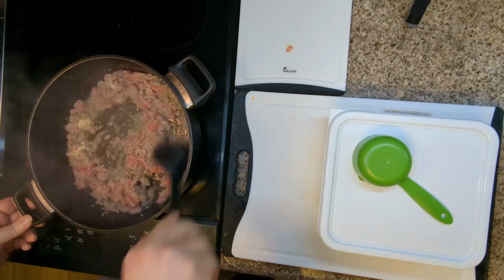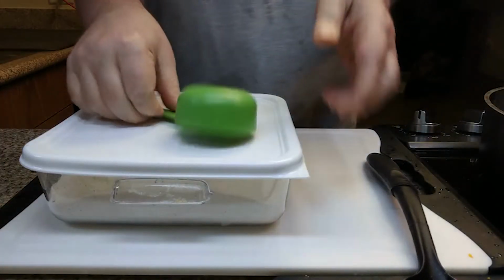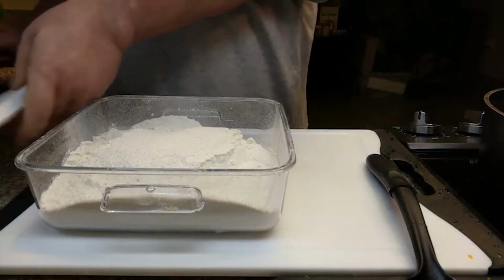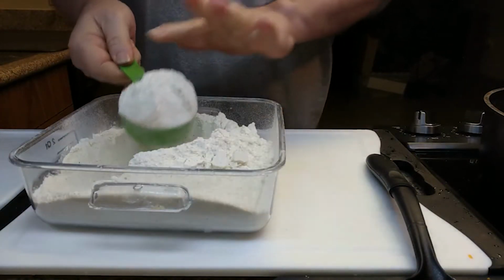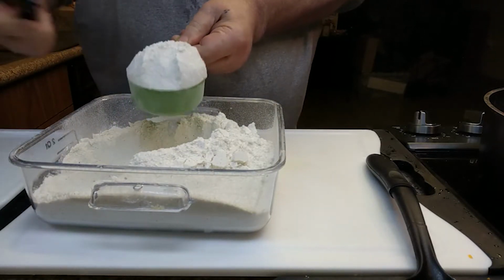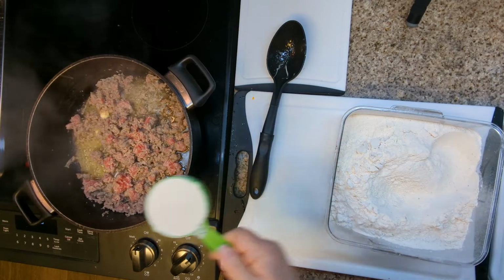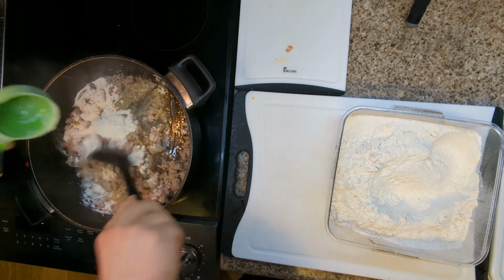Okay. Now that the butter's melted, I'm going to go ahead and add in our half a cup of flour. And of course, it's good to remember to always scrape off the measuring cup with a flat surface, like a knife. So there's our half a cup of flour. Drizzle that in.